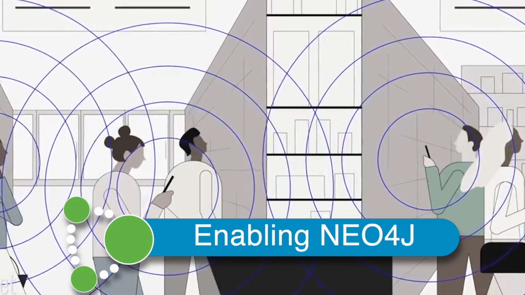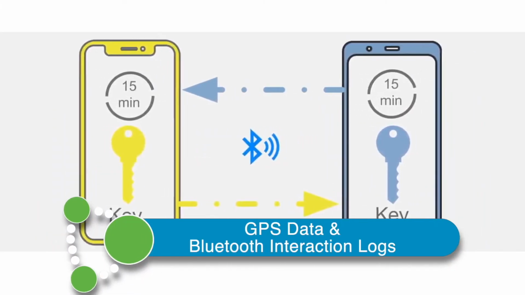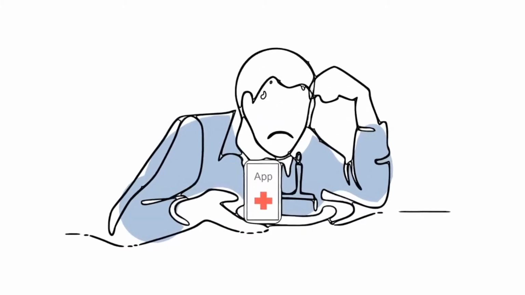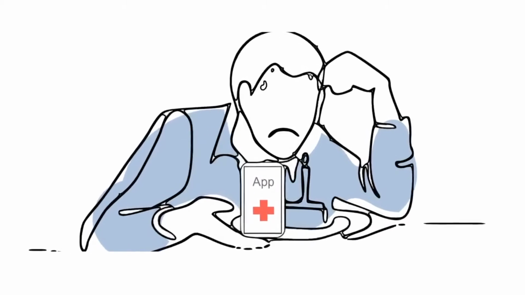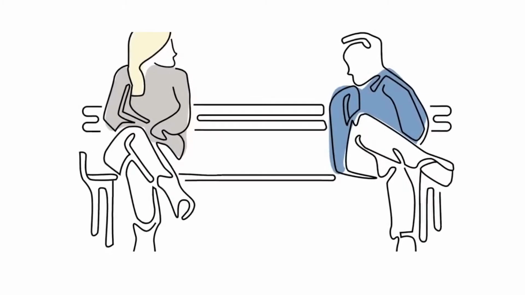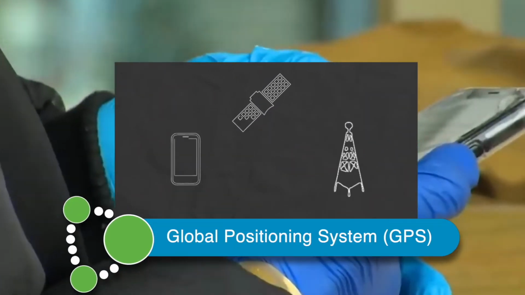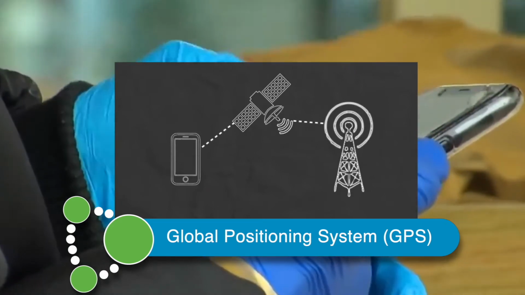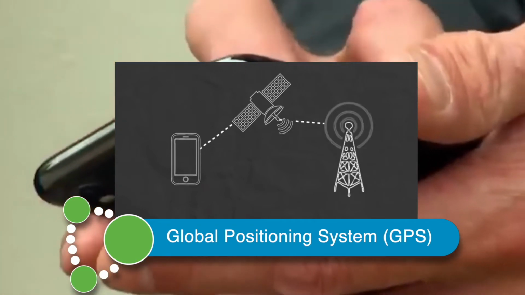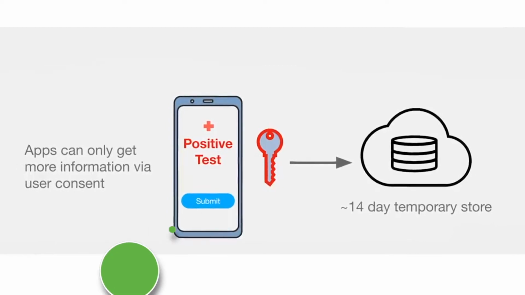To enable Neo4j, data of global positioning systems and Bluetooth interaction logs generated by mobile phones are utilized. Combined, the data enables Neo4j to profile the range of past to present travel history and proximity interactions of mobile phone users. Global positioning systems, GPS, in mobile phones enable telecommunication providers to map the location of each mobile phone while it is in real-time motion.